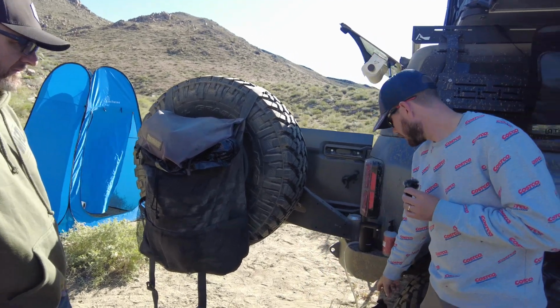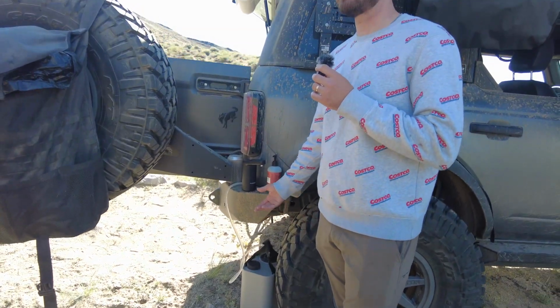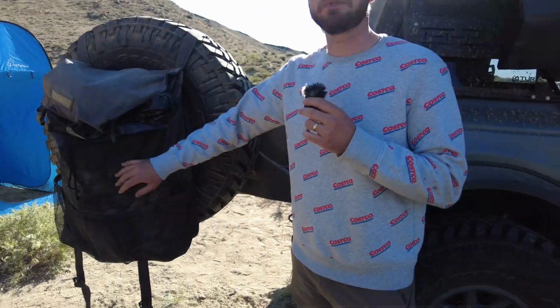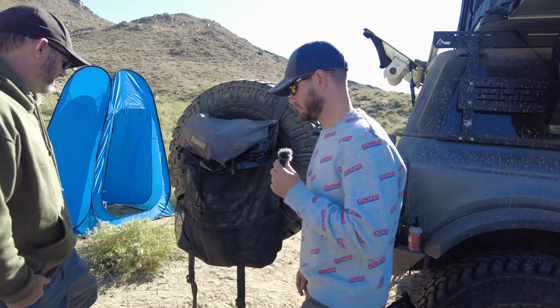He's got his water set up here from a Dometic. Yep, Dometic. It's a cool little battery-operated water dispenser for showering, washing dishes, whatever you want to do, wash your hands. He's got the Trasharoo because, guys, like I say all the time, clean your ash or cool your ash and pack your trash. You always want to pack your trash.